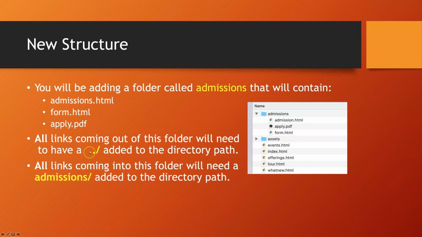The directory path is basically where we have the quotes. So inside of your attribute on your images, on your links, there's a set of quotes that go around the directory path of where this image or where this page is going to be located. So image source would be an image tag, a href would be a link tag. Now you're going to go inside of those quotes, and the first thing that you're going to add in there is a ..